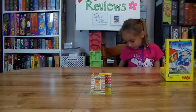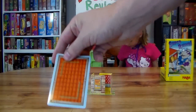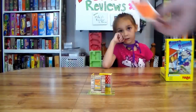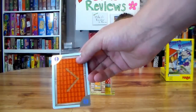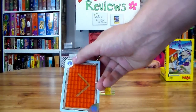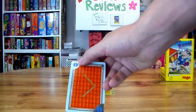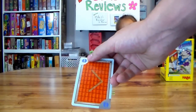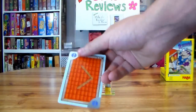There are 6 different roof cards in the game. Simply, there are some that are just basic, just have the shadows and how the walls are played. And the next one we have is the first silver ink one, and this is the exclamation point. This is take a breather. The next player to your left, and you go in clockwise order when you're playing, loses a turn. So in a 2-player game, this could really be powerful.